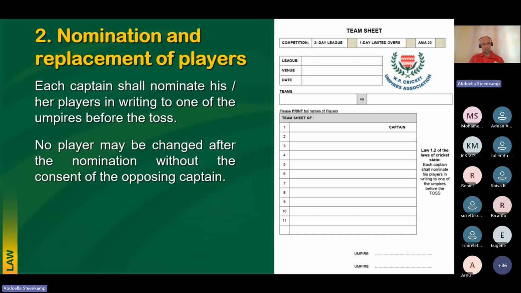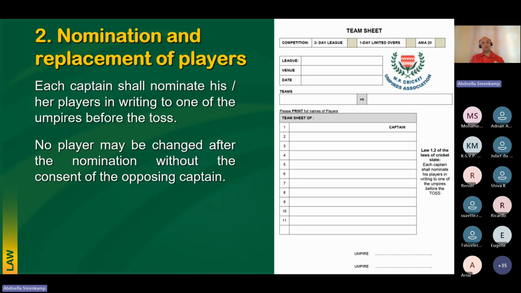Just an example of this, I had one many years ago where one of the players, the toss took place, obviously the nomination took place, the game started at 10, it was about 9:47, 48. One of the players received a call, his wife went into labor, he had to rush to the hospital.